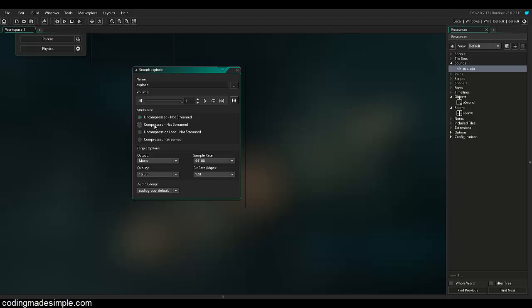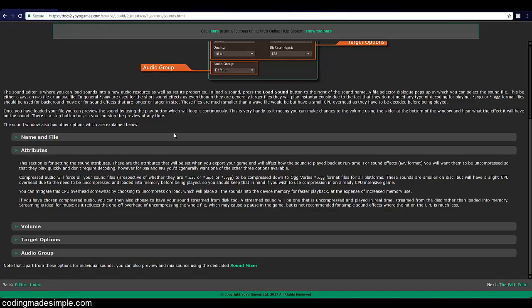Only with a WAV file though. Now you can go ahead and compress the MP3 file, and even an OGG file, I would compress it as well. There could be some back and forth on what's right and what's wrong in different circumstances, but at the end of the day, unless your game is using so much memory and has so much stuff going on, this isn't going to matter as much.